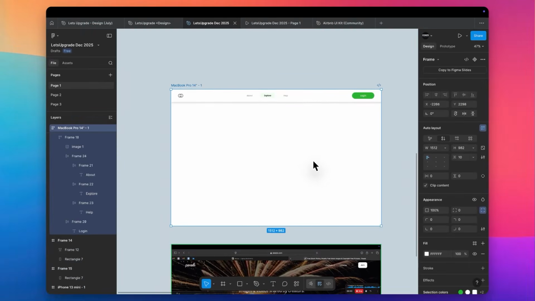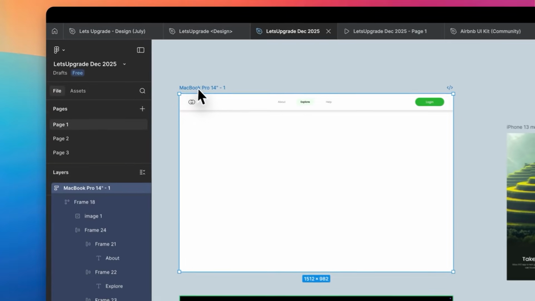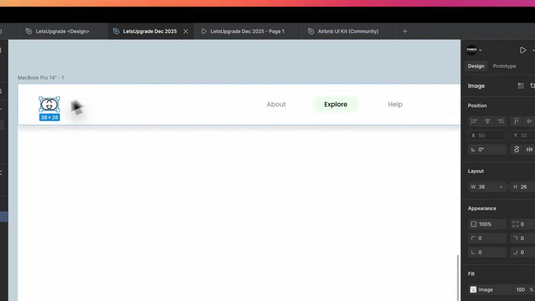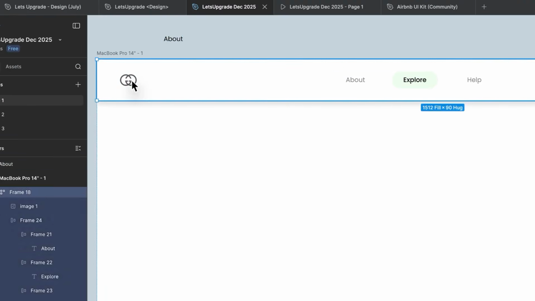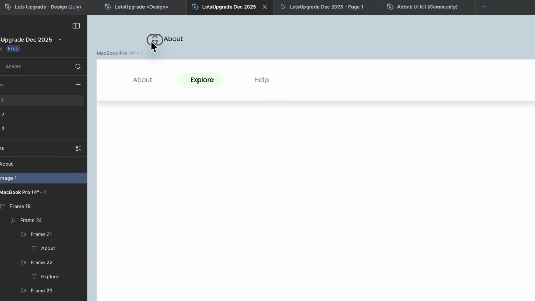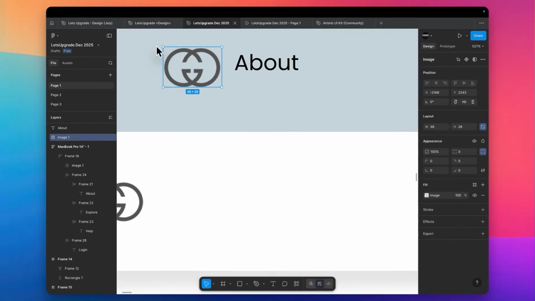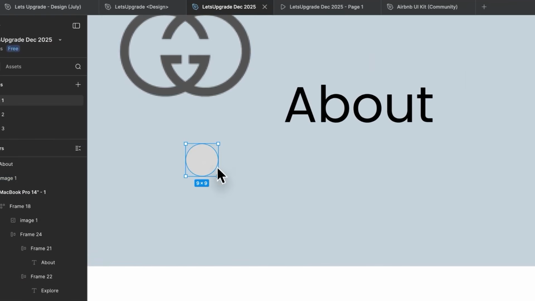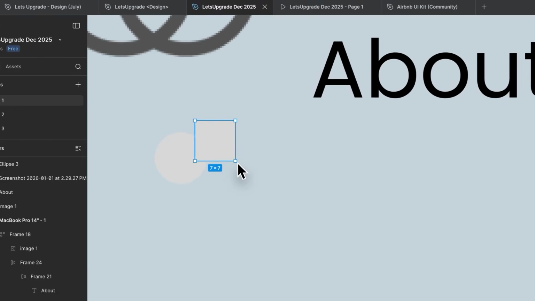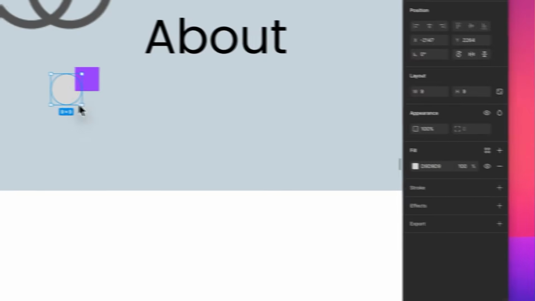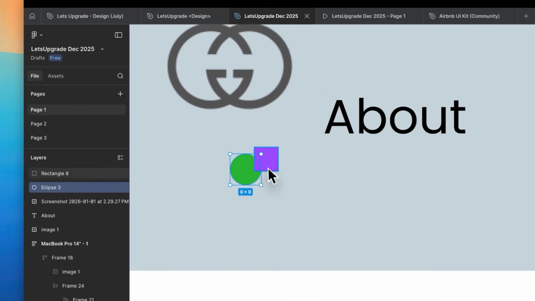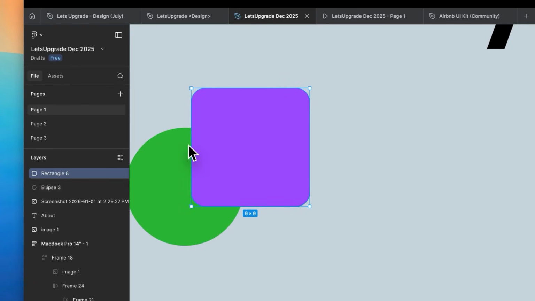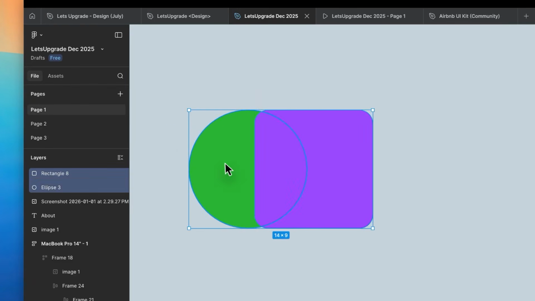Yep. So this is what my top navigation looks like right now. I think it will be better if my logo had some sort of a name next to it as well. Let's see if we can add a name. And I think we can change the logo somehow. Okay, I'm going to just add these two colors as our primary and secondary. This can just be my placeholder logo for now.